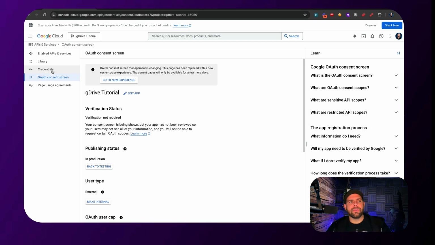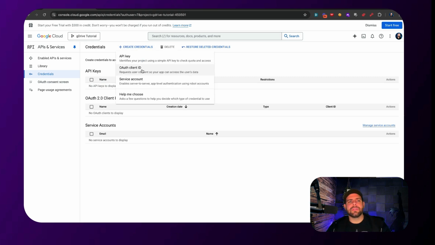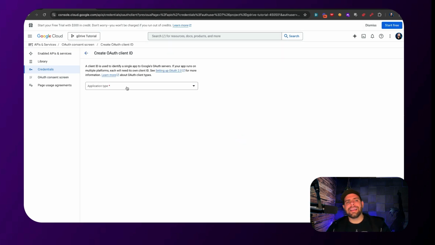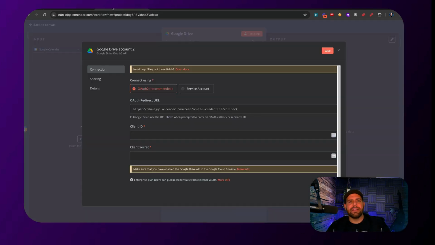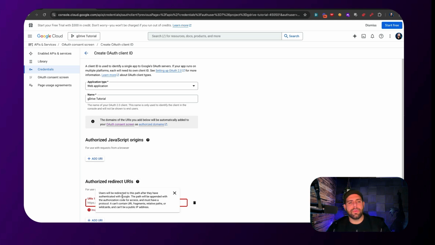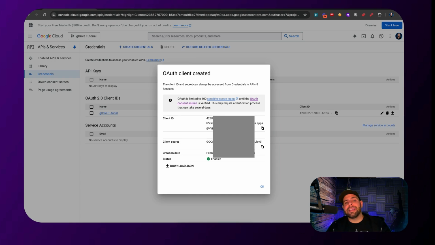We're going to go back to the credentials page, select create credentials, select OAuth client ID, application type, web app. We're going to paste in the title, and then where it talks about this authorized redirect URI, because it wants to know where to authorize the information, we're going to go over here, select that link from N8N, go back in here. We're going to paste this back in. Click create, and now we have the client ID and client secret key.